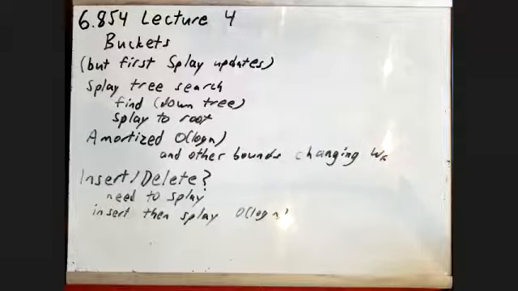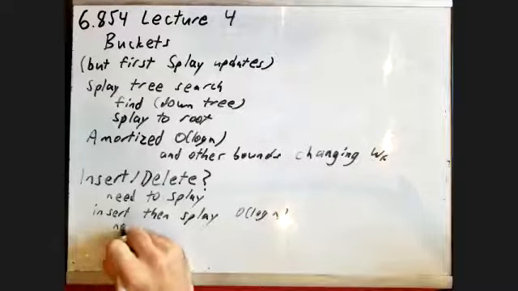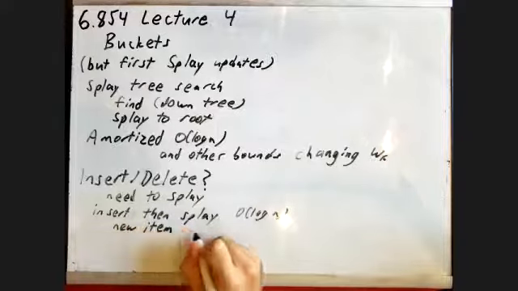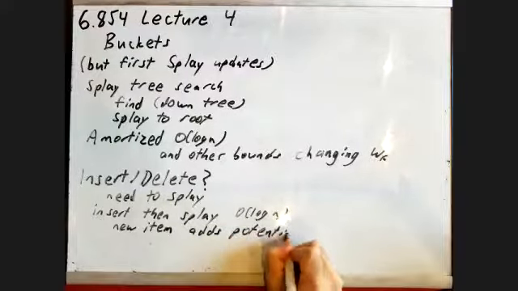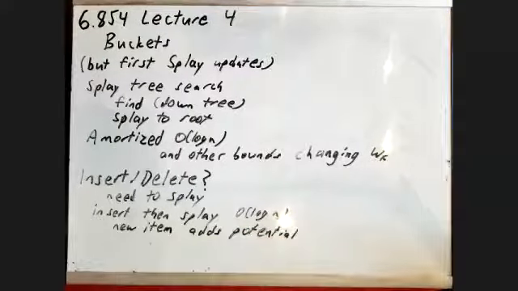About the new potential that you have introduced? Right. So the insert operation itself, that walking down the tree, just like in find, is paid for by the splay operation that we perform after the insert. However, because we've inserted a new item, that new item adds potential to the tree, right? And it could conceivably add a lot of potential to the tree if it's at the bottom of a long path. So you have to be a little bit careful in your analysis.